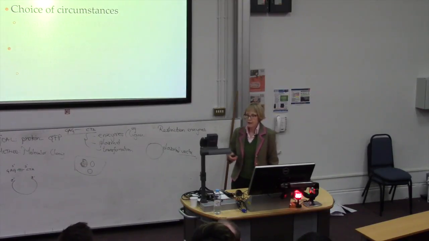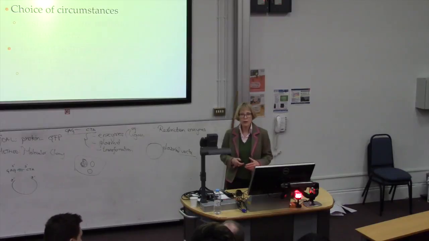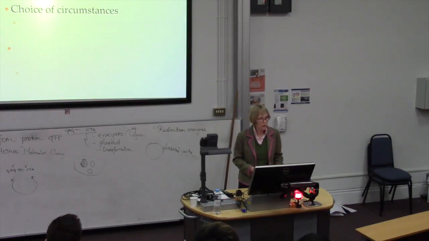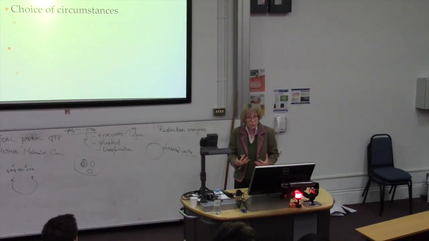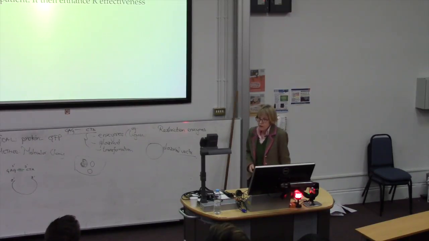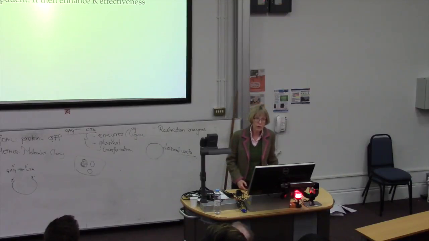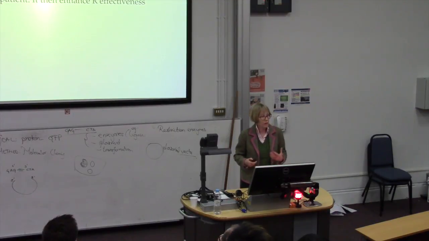So let's look at a case. This is a kind of caricature of a real case I found, where we're doing a special kind of trial. We want to do the trial on an ideal population in an ideal way in order to show what the treatment can do. So here's a question. We've got some particular drug, and it's thought to enhance the effectiveness of radiotherapy. The theory is that it takes 30 days for the drug to act in the patient, and it then can enhance the effectiveness of radiotherapy.